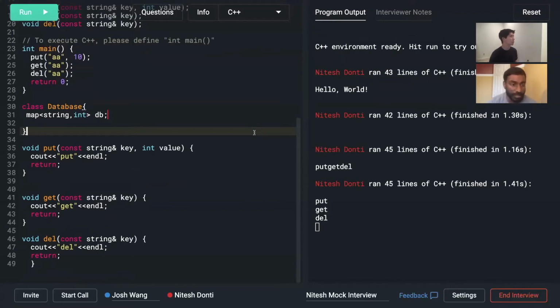So a few options here. We can have the main method create this database to start, but it looks like if we want the put, get, and delete to just work as is, then the storage has to be a little bit different. So are we very strict on these input parameters, or can we change it so that it takes in a hash map, for example?